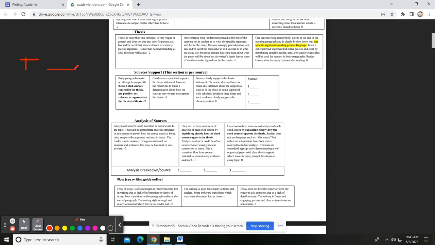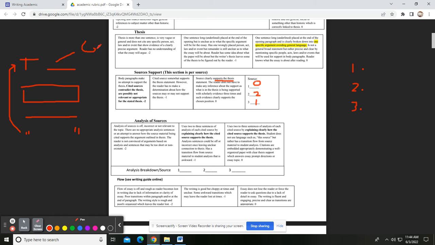So if this is your thesis, within the essay body, you want to have your topic sentences, you want to introduce your source, and then you want to put the source section that you're quoting in quotes. And you want to make sure that there's a clear connection between the source and the thesis. Then you want to analyze the source. So we are looking for three sources within the essay paragraph. And I'm looking to see if that source that you are citing supports the thesis. If it does support the thesis, then you will get no deductions. If it does not, then you will get a 2. And if it's in the middle, you will get a 1. And I'm just looking to see whether or not the thesis supports.